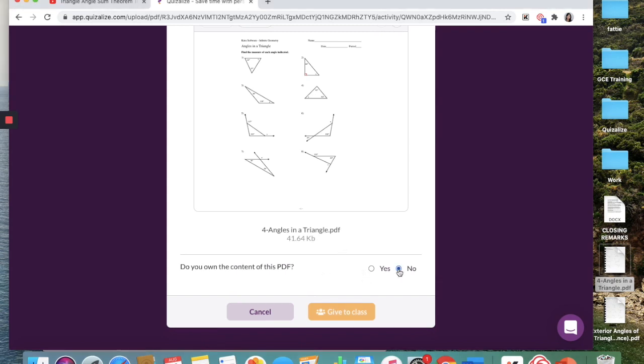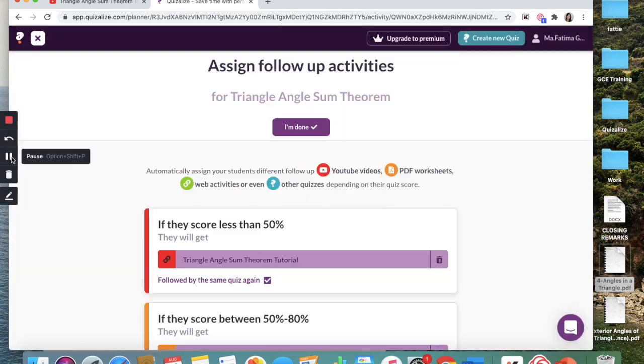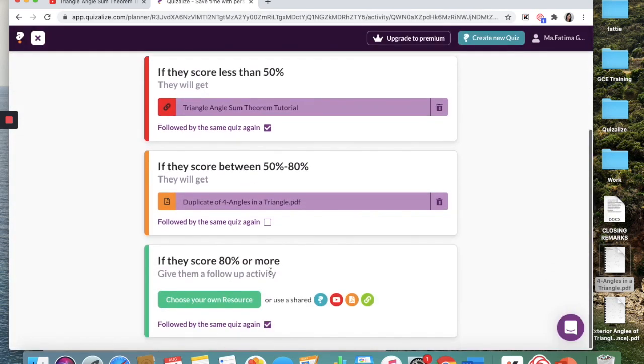So my answer is no. Then I'm going to give it to my class. And there you have it. Again, I will ask my students to answer the same quiz to check if there will be any improvements later. There.